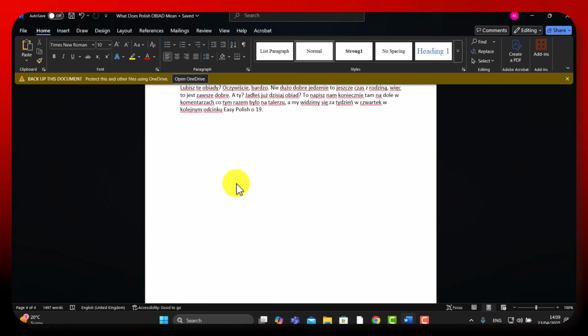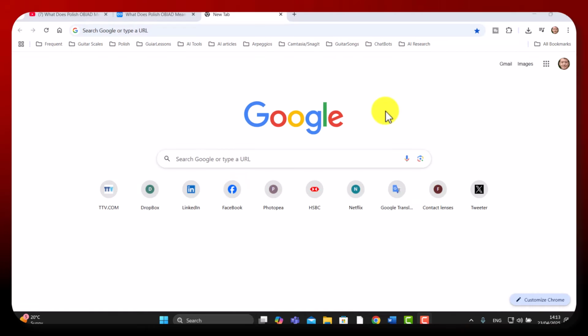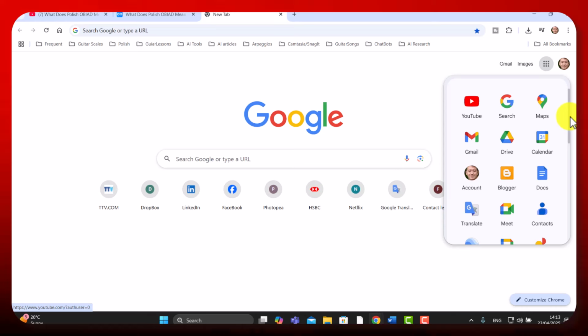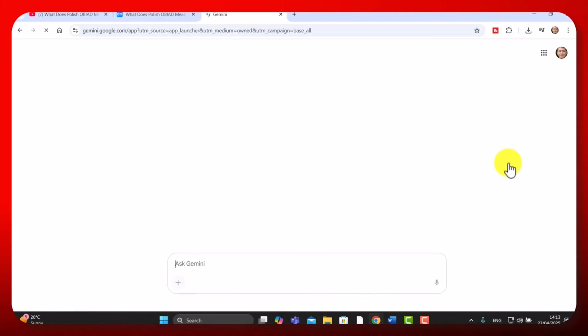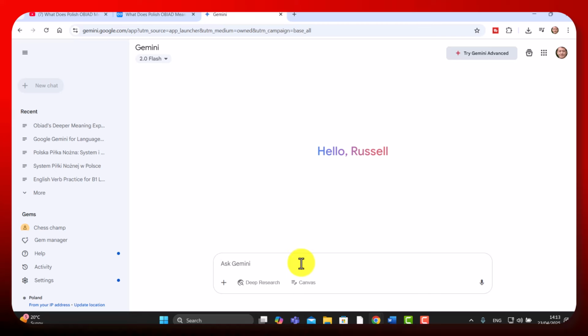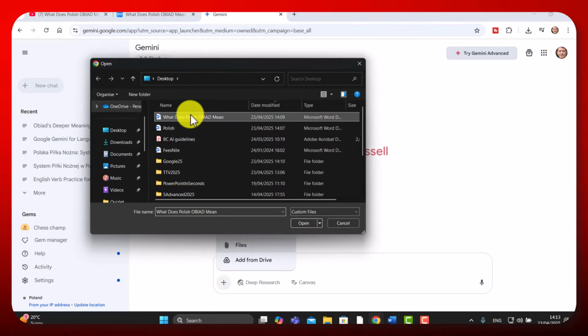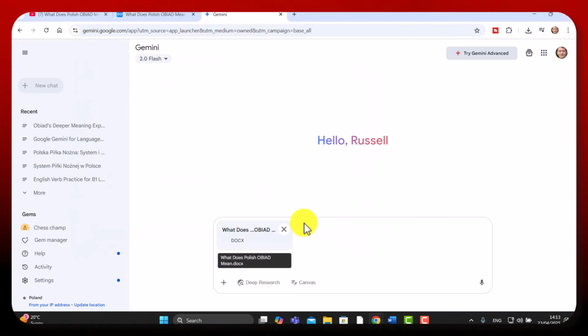So let's just look at a few examples. So this is where the magic really starts. Watch this. I'm going to click over on my apps and I'm going to come down now to Google Gemini. I'm going to click on it. And it opens up, and I'm just using the standard free tool, okay? I'm going to come down here and click on this plus button and choose File, and I'm going to upload that file that I generated.